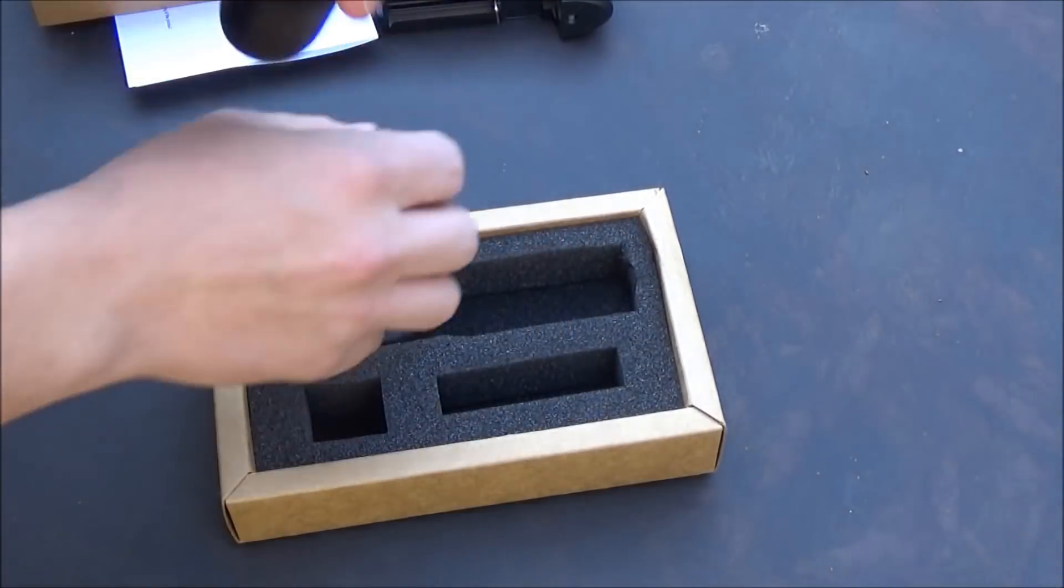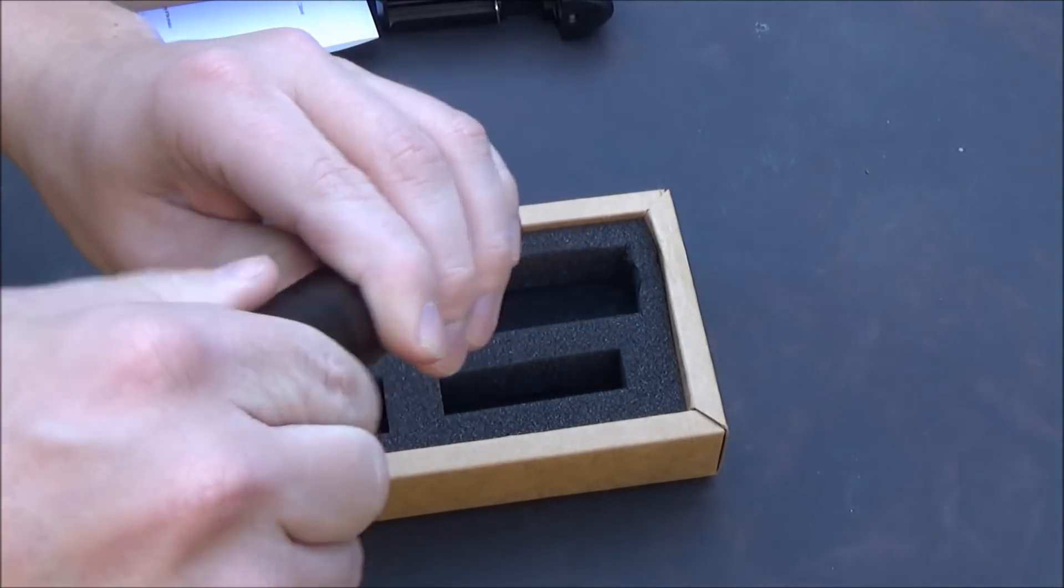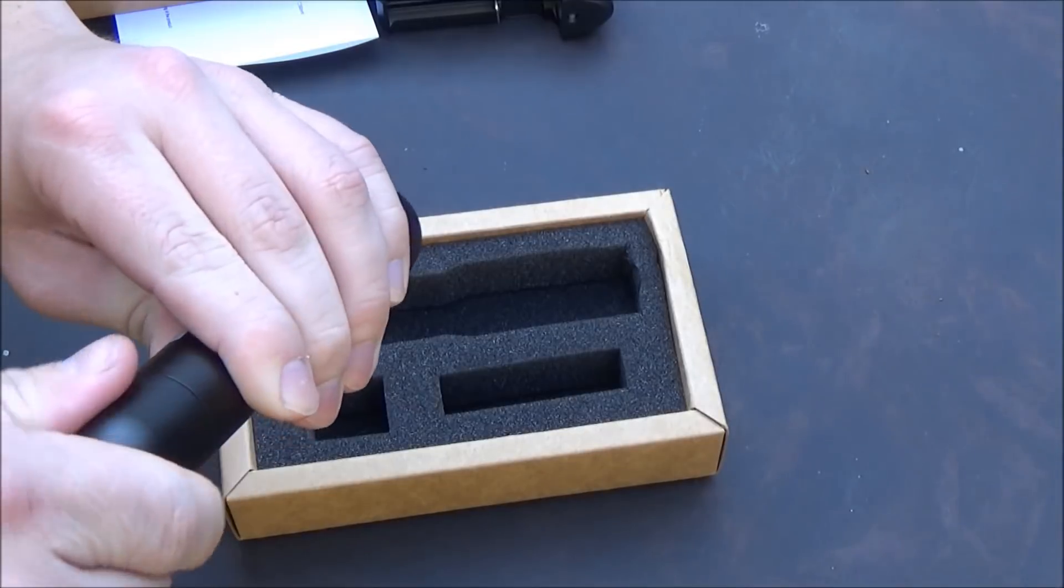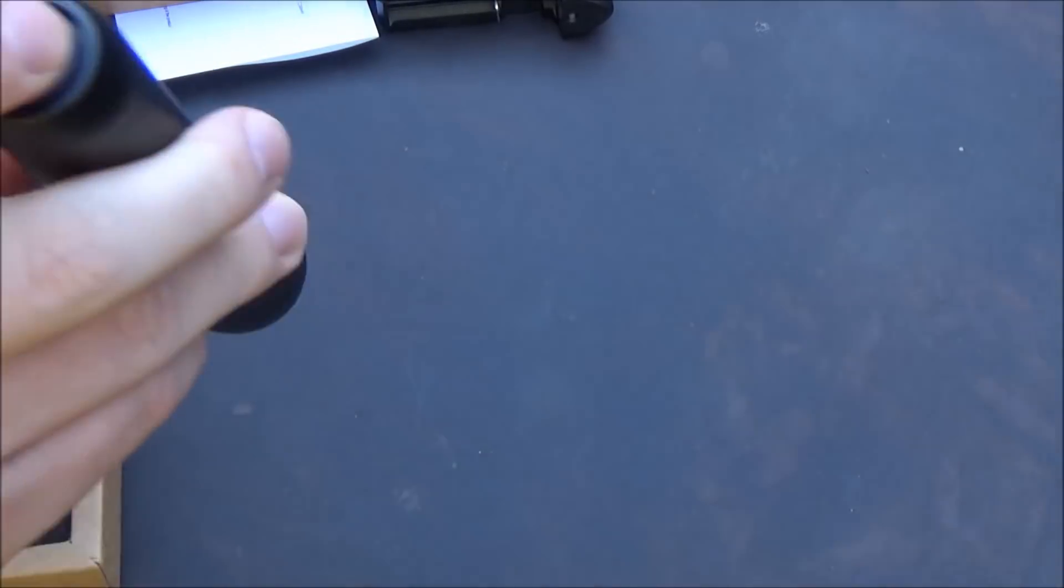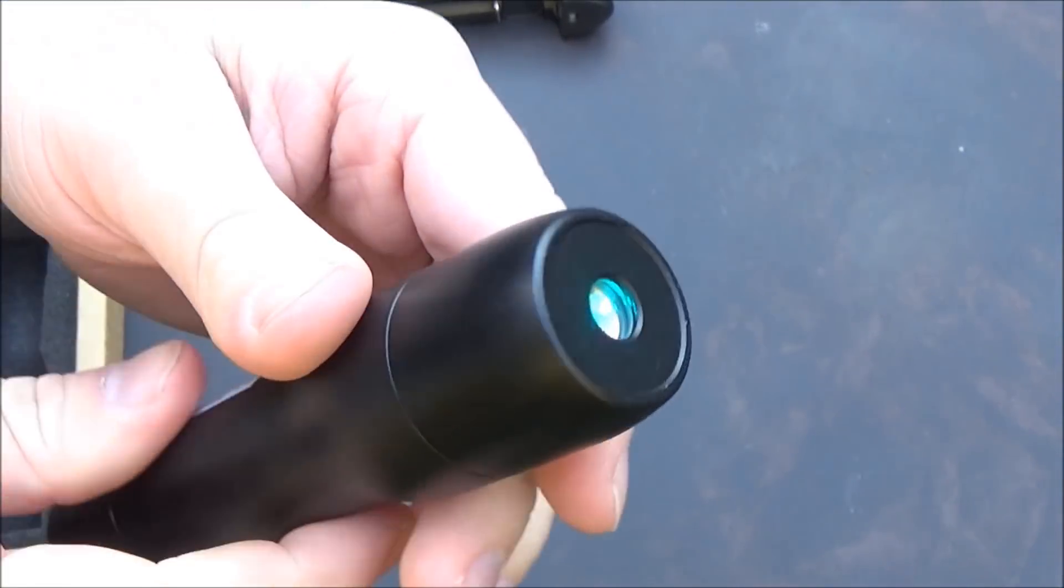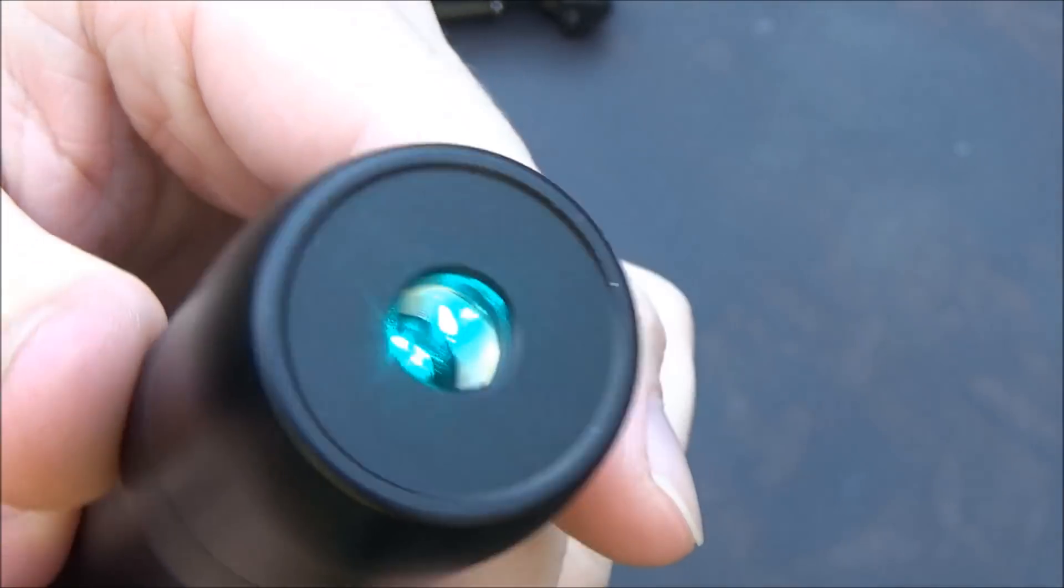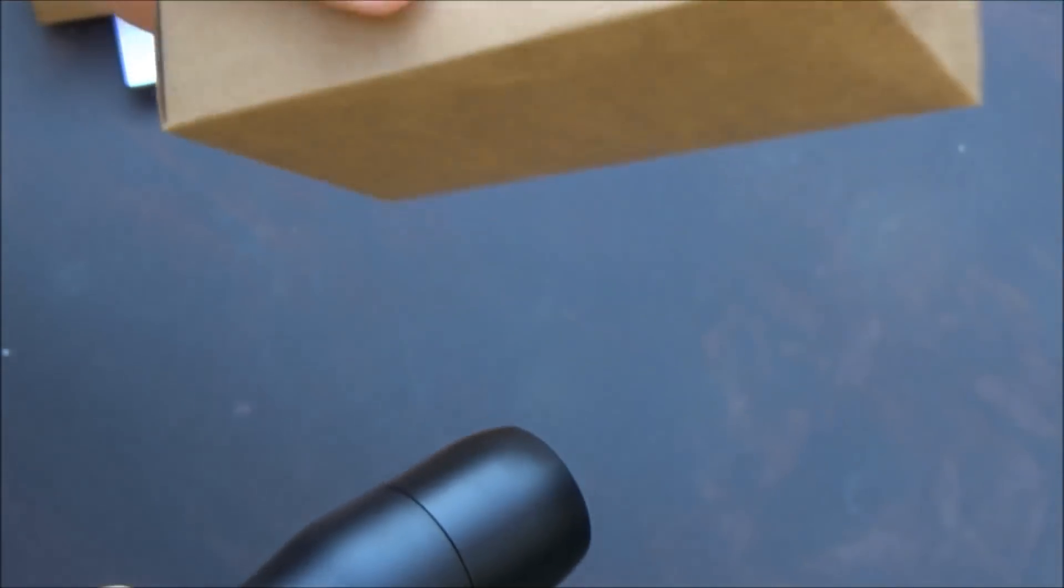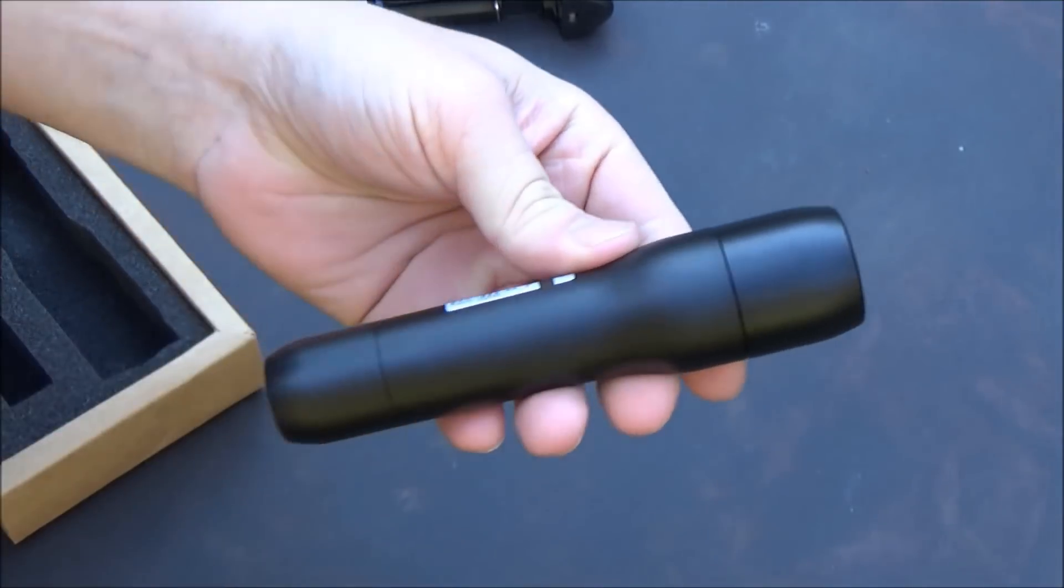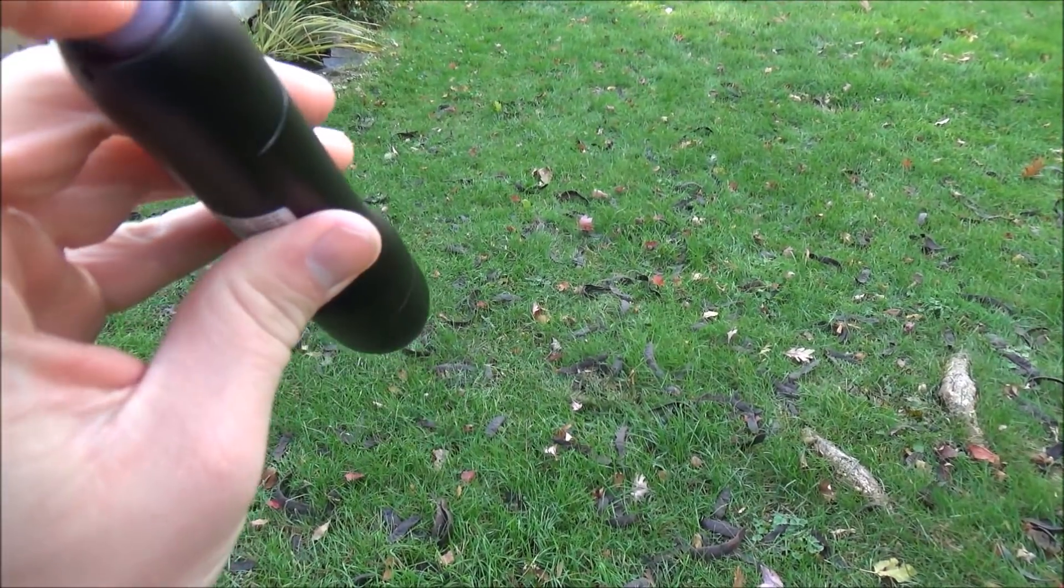There's also a safety label on the side which is kind of useless because it's a general safety label they use on all their lasers with little spots you can fill in information on strength and wavelength, except this label has none of that filled in. But as you can see, there is that beautiful 488 nanometer bluish kind of green color. I'm going to show you this in different lighting levels including with a fog machine, starting with full daytime light.